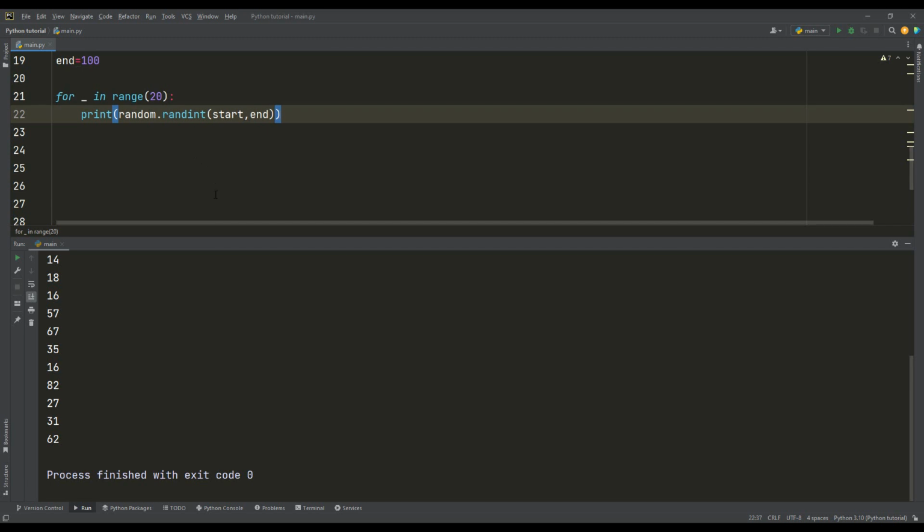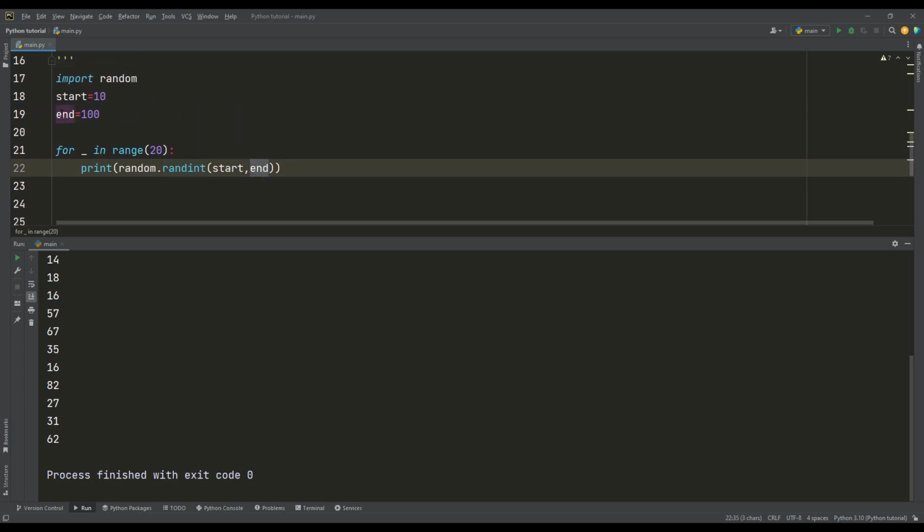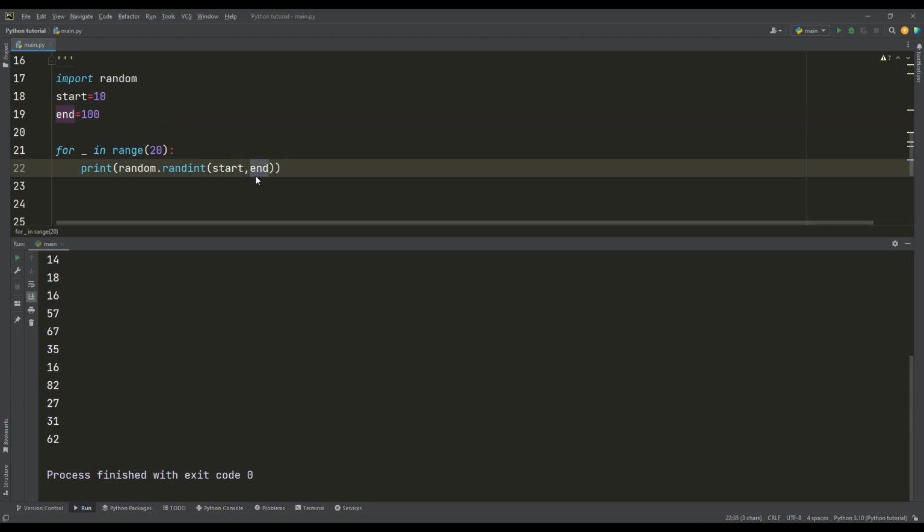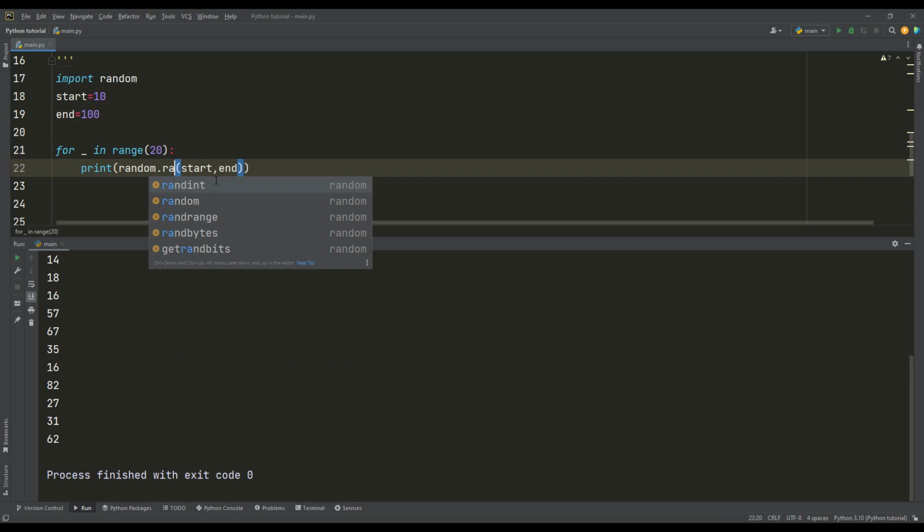Remember one thing here: in random integers, sometimes Python will return the end, or what is called the upper bound. To generate random integers without considering the end, you can use randrange.